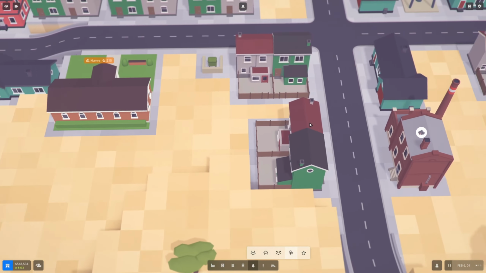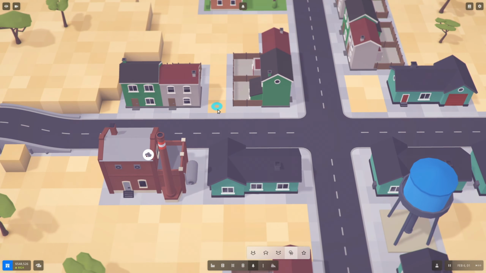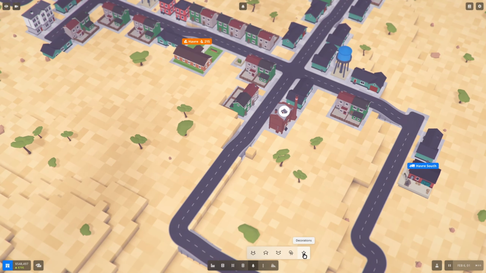Let's plant a tree right between here. There's not going to be any buildings or roads. Letting me do it. Oh, I didn't select a tree. Maybe I need to unlock it. Or I can't build it there. Yeah, I'm not sure. Or it did plant a tree and I just don't know. We'll find out. And the last one is decorations.